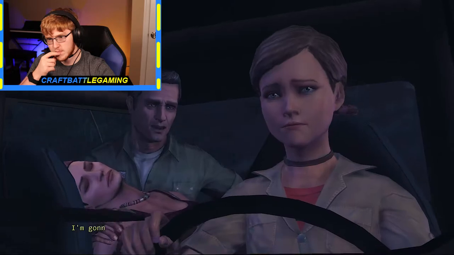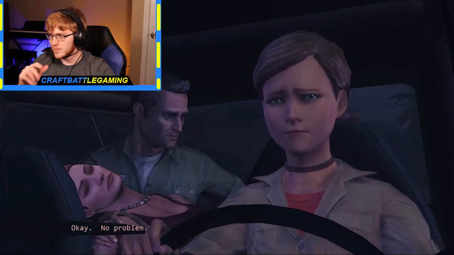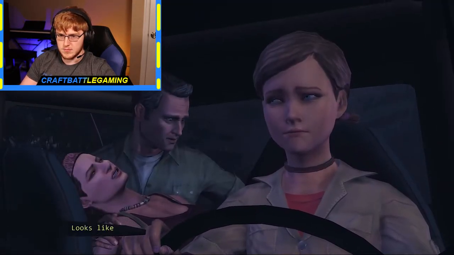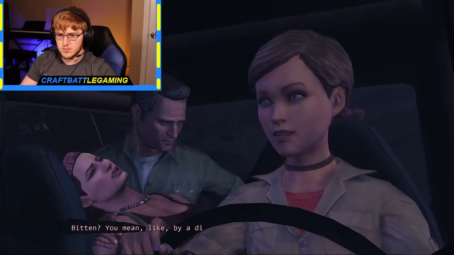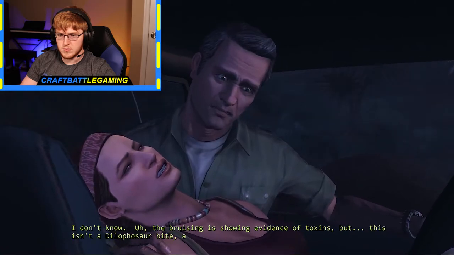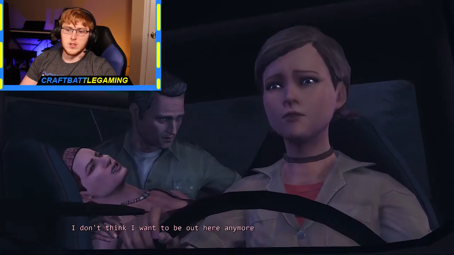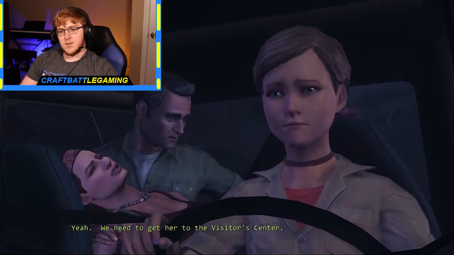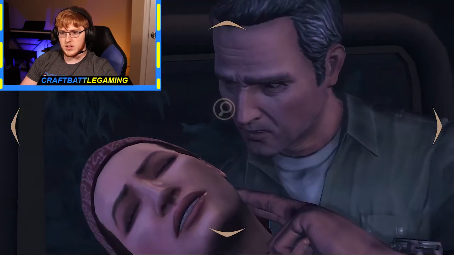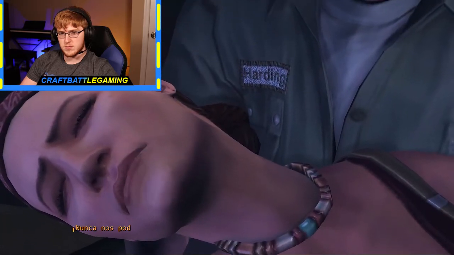We didn't do this. This is something else. I'm gonna check her vitals. Just take it easy and follow the signs, all right? Okay, no problem. Look at that. What is this? What? Looks like she's been bitten. Bitten? You mean like by a dinosaur? I don't know. The bruising is showing evidence of toxins, but this isn't a Dilophosaur bite. None of the other dinosaurs are poisonous. So it's a dinosaur that nobody knows about. Get her to the visitor center. All right, quickly check the rest. Check her vitals. Cardiac. Heart rate's only 33. Oh, she's burning up.